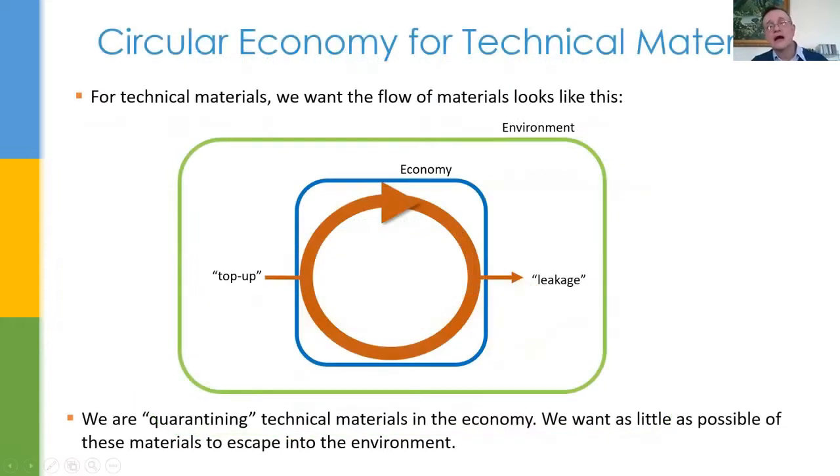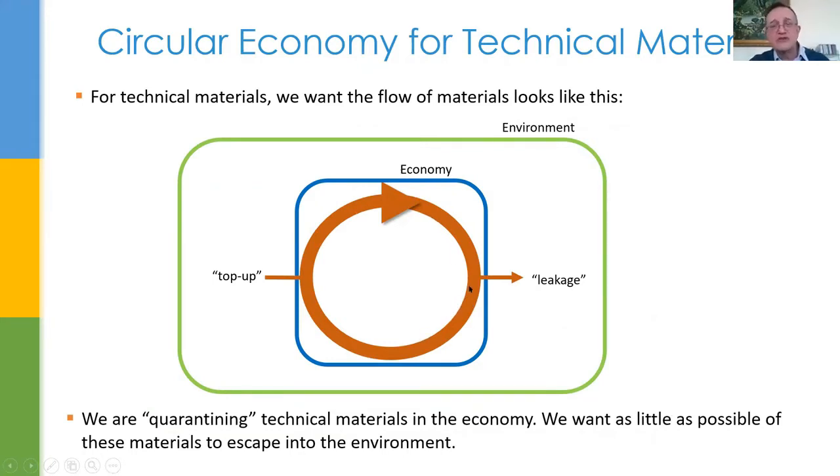Now, a circular economy, what would it look like? Well, for technical materials, we would want the flow of materials to look like this. So again, we have our economy, it's embedded in the environment, but now you see the flows are actually imprisoned, as it were, within the economy. Most of the materials are flowing only within the economy.